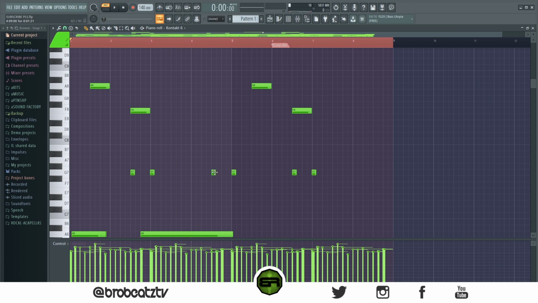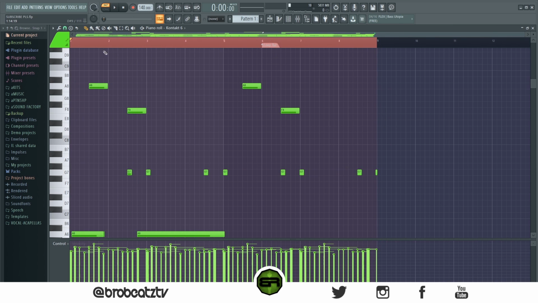Put one here. You could just offset them a little bit. Give the VST time to kind of catch up. And I think that should be good. We can copy this back here. Then turn that into just a regular note. Okay, so here's the whole thing. Okay, as simple as that.